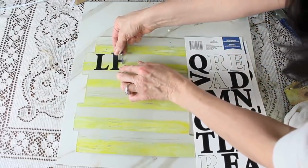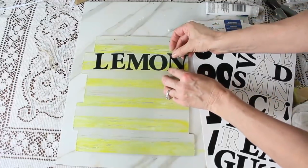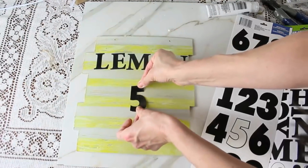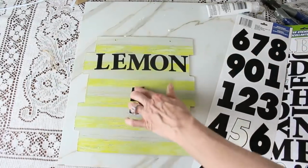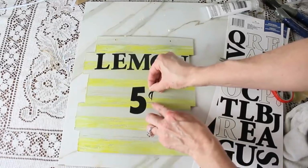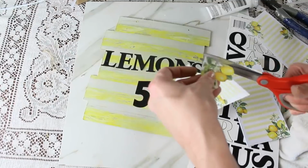I want to spell out lemons on the front and then put 5 cents underneath it. You can tell that I ran out of room, so I actually had to move these letters down. But I just used also the Dollar Tree numbers. I really love these. These are a peel and stick letter and number set, and they are awesome. And then to get the cent part, I just cut out one of the little exclamation points. I just cut it apart.